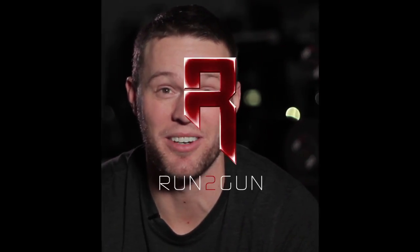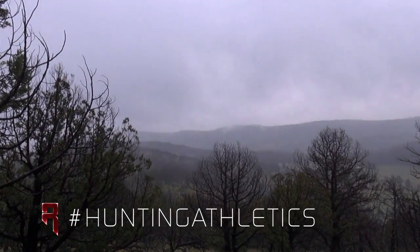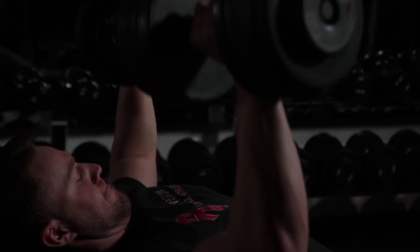I just found out I drew for a New Mexico archery elk tag. I live in South Dakota, and I know this year my training styles are going to have to be different. I'm going to be 9,000 feet higher elevation, more than what I'm used to, so I know I'm going to have to be stronger. In today's episode, I'm going to take you through my entire summer strength training program and how I'm going to prepare for this fall's hunt.